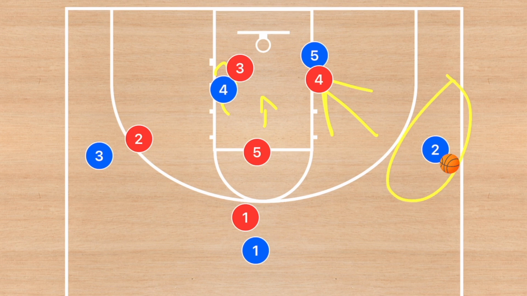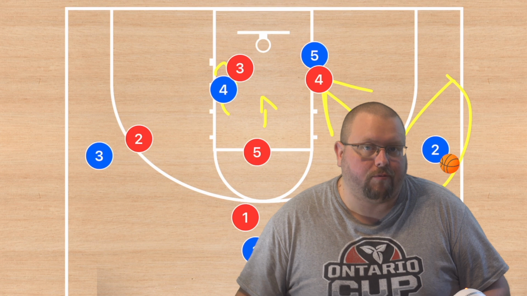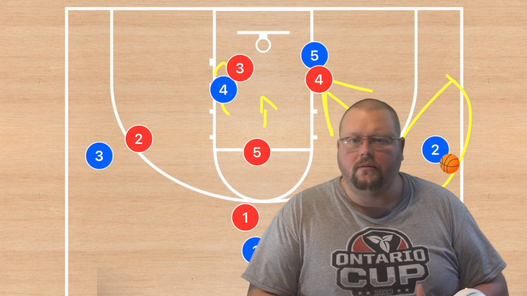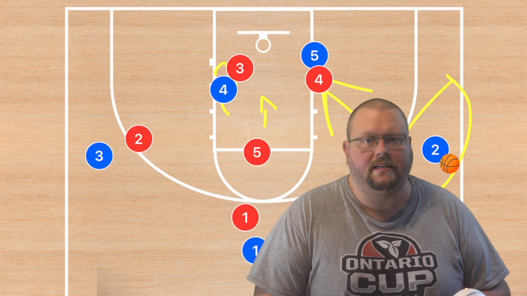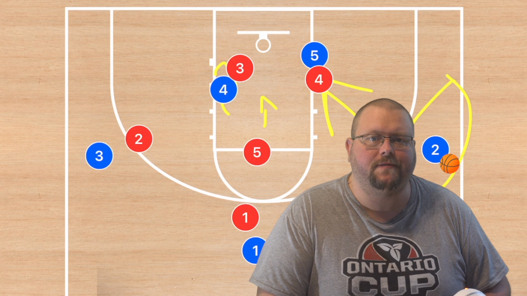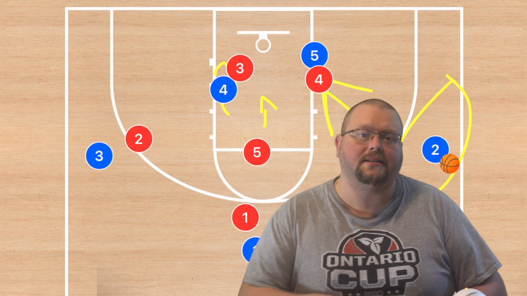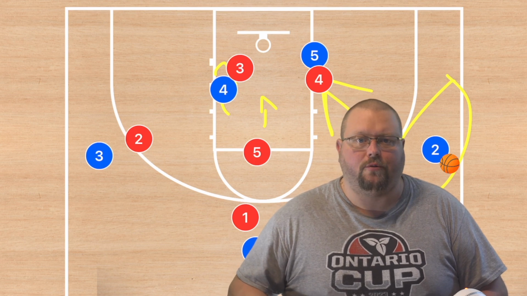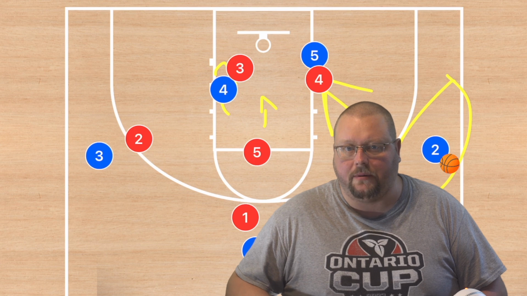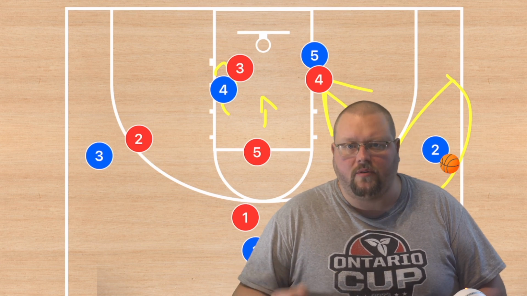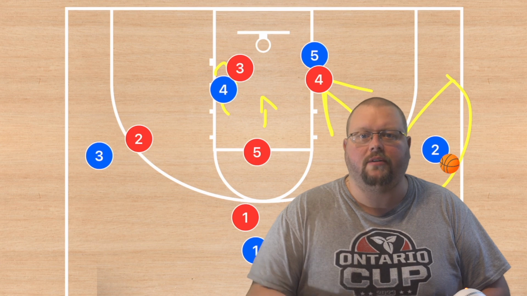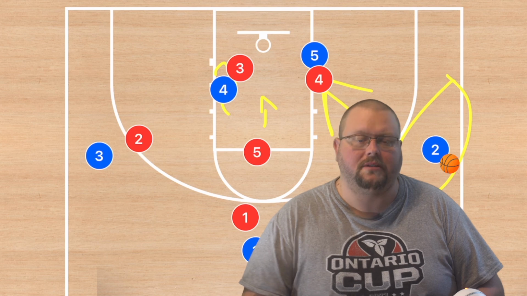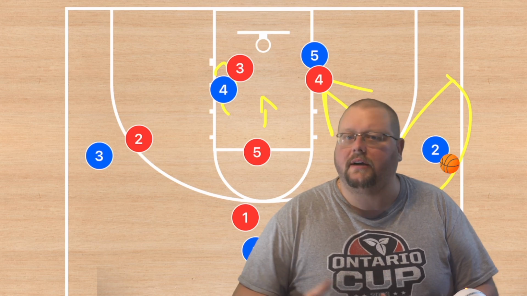Now, this is where younger teams have troubles. A lot of younger teams cannot shoot threes, or cannot shoot threes at a high percentage, which is why teams will run a zone. Even though coaches, in my opinion, should not be teaching zone first, they should be teaching man-to-man defense first, and then teach zone, because man-to-man teaches zone principles. Then it's going to be easier for that team to learn zone defense properly. But if a team is running a zone, they're hoping that you shoot threes and shoot threes at a low percentage. However, if you can run a high to low post offense, then you should be quite successful.